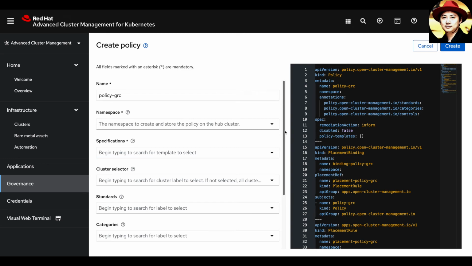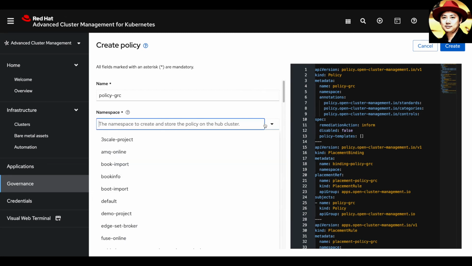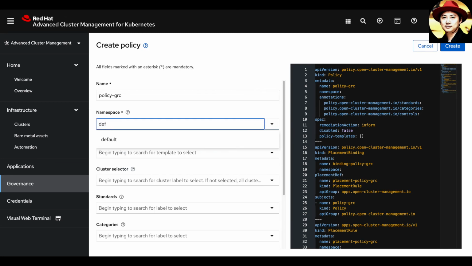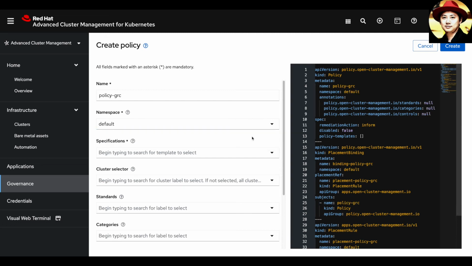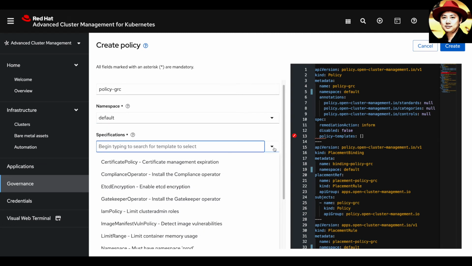So with this creating policy, you give a name of that policy, right? Choose a namespace where you want this policy to be stored. So we can actually store it at the default. And specifications will be the policies that you want to create.